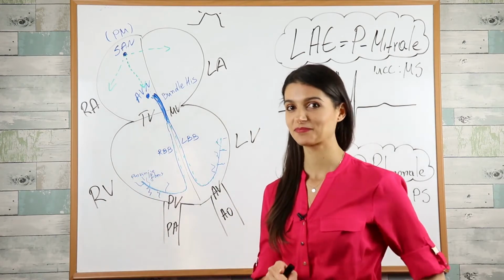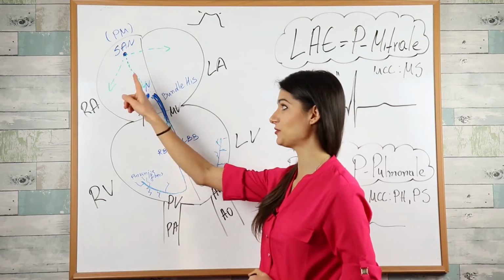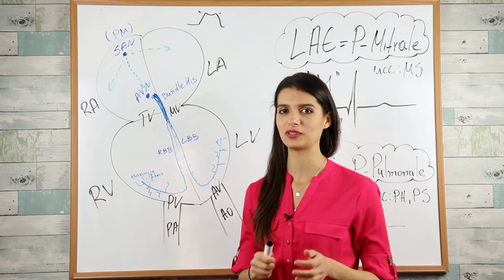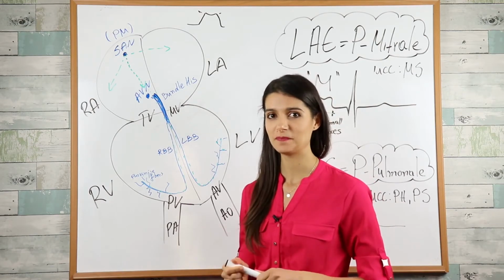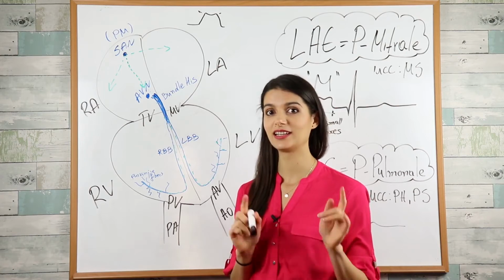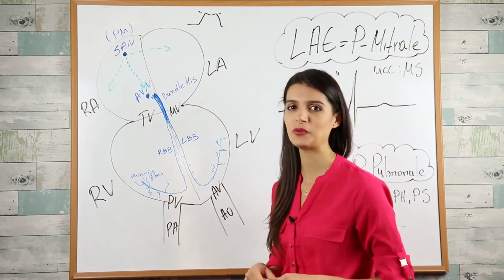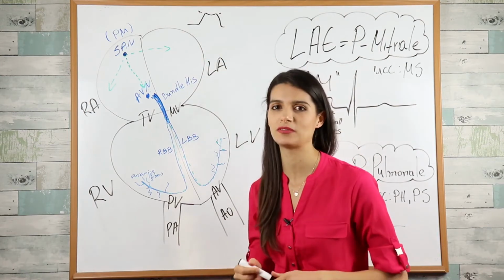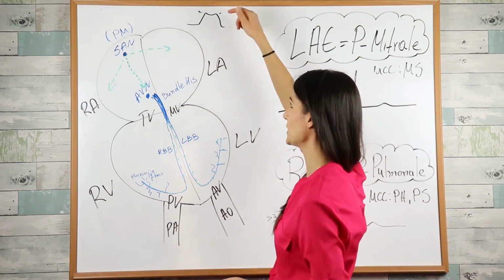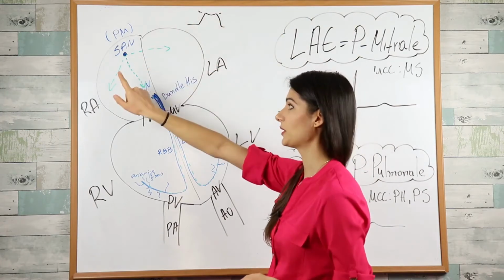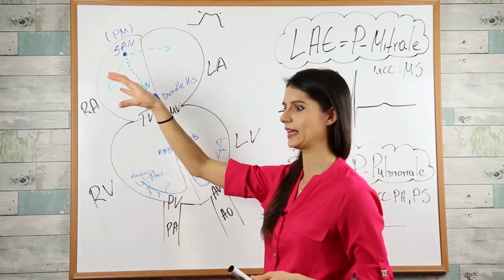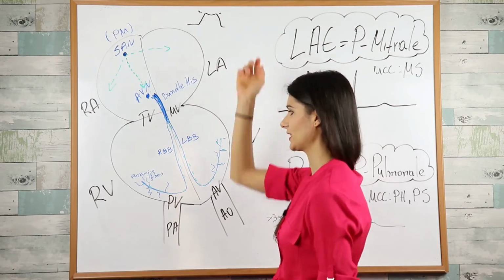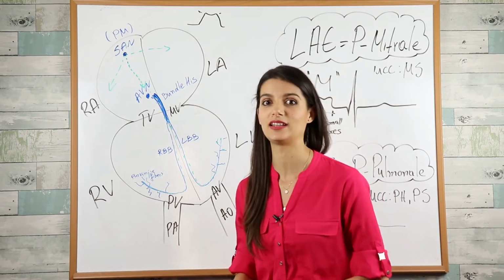Now, having said that, I would like to mention that since the sinoatrial node is located in the right atrium, the right atrium will depolarize slightly before the left atrium. And in a normal EKG, if you look at which lead again? Lead 2, you will actually find P waves with a slight M shape, right? And this is a completely normal finding. Basically, this slight M shape represents, the first hump represents right atrium depolarization, which happens slightly before the left atrium depolarization presented here by the second hump. And it's very interesting to find. I have actually seen it in normal EKGs.